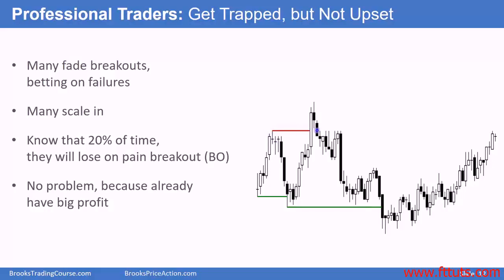They know that 20% of the time, a breakout will succeed and they'll lose. But because they know that 80% of breakouts fail, they can bet that breakouts will fail. They can buy high and then add on if it goes low, betting that the bear breakout will fail. They can sell high, betting that if it goes higher, it'll eventually turn down. So they'll sell more higher, betting that it's going to reverse, because they know that 80% of breakouts fail.